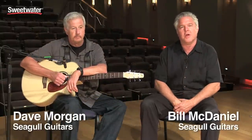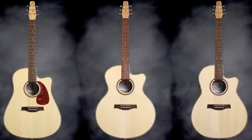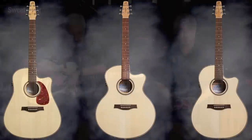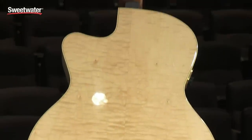We're listening to Dave Morgan play his Mini Jumbo Seagull guitar. The Mini Jumbo is one of a series from the Performance group of guitars consisting of the Mini Jumbo, which we're listening to, a traditional dreadnought size, and a smaller bodied folk. All these instruments feature cutaways and built-in Quantum electronics. They also are all flame maple back and sides and a solid spruce top.